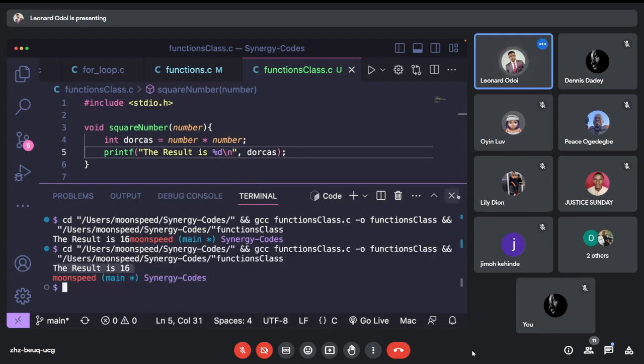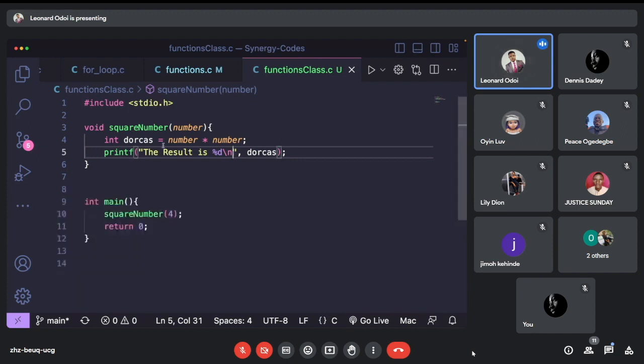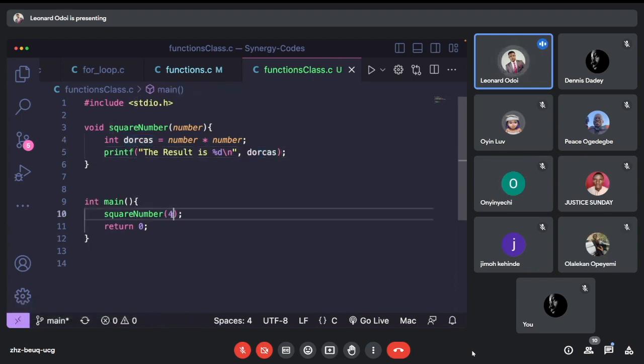So I'm going to get rid of my terminal. What did we do here? We created a function called square number. I chose to call it that. And then we came to declare what the function does. So I call you square number. Now I want to define your duty as square number. And to square a number is the number times the number. And I assigned it to the variable called Dockers. Okay. Then when I was done, I printed out Dockers, which is the name of my variable. So when I come into my main function or my main code and I call the function and I give it the parameter, it performs the function which I wanted it to perform.